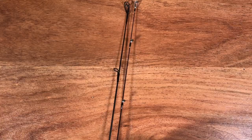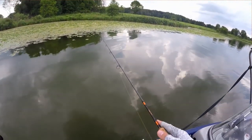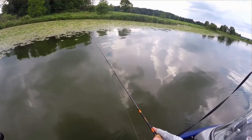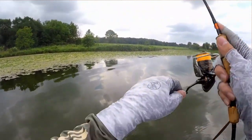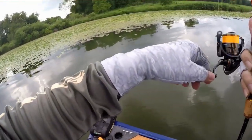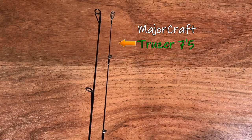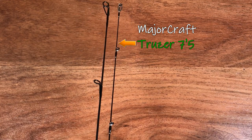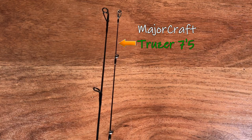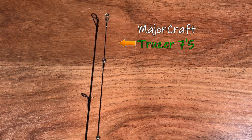With the Daiwa Presso rod, I can cast a half gram jig with 3 and even 4 pound line with absolutely no problem. All I need is a little twitch of the wrist and I will land it exactly where I want. With the Major Craft Trusa rod, that's just not possible. You can try to do it using more force on the cast, but then you lose your accuracy and you're never gonna cast the same distance anyway.